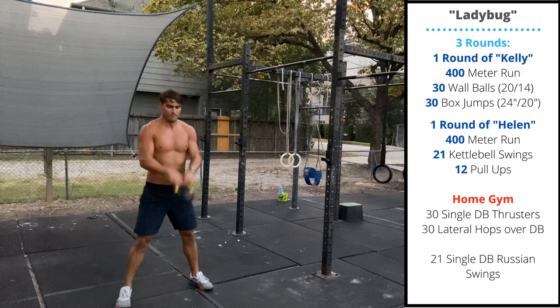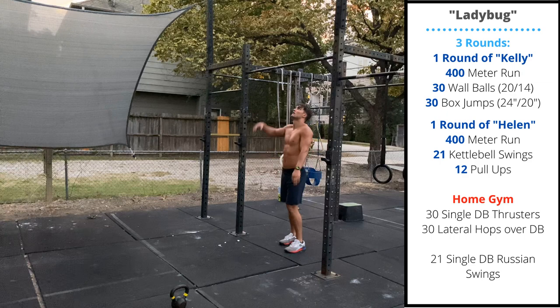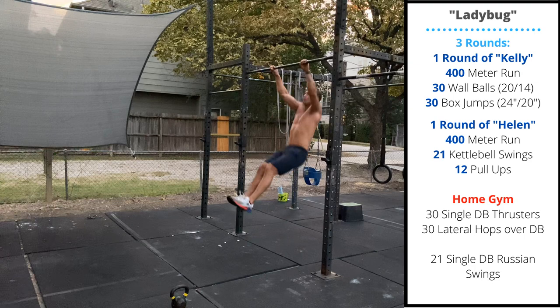After your 21 kettlebell swings, you'll perform 12 pull-ups. This is relatively low volume for a CrossFit workout, so you have the option of performing these kipping or performing them strict.